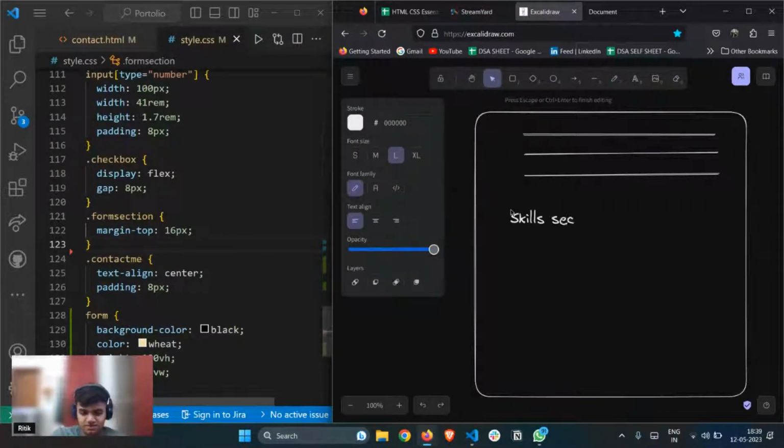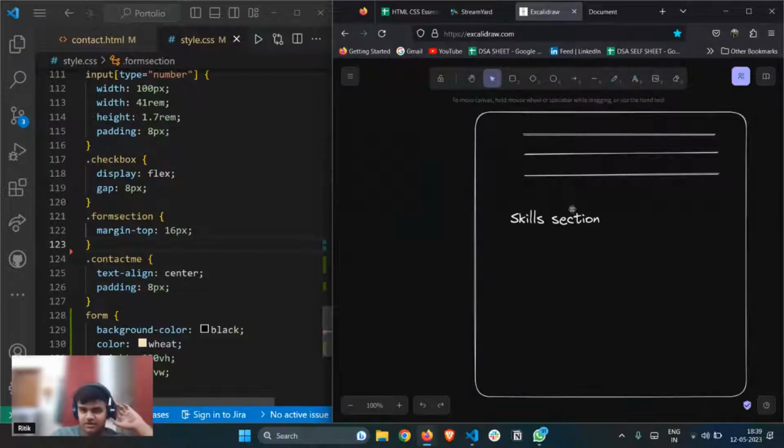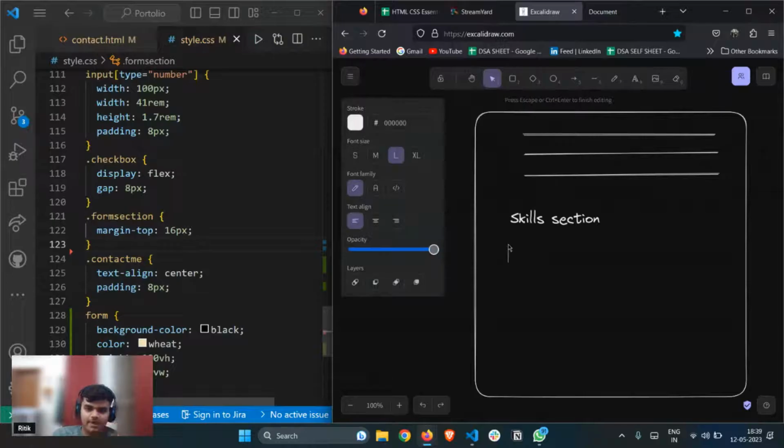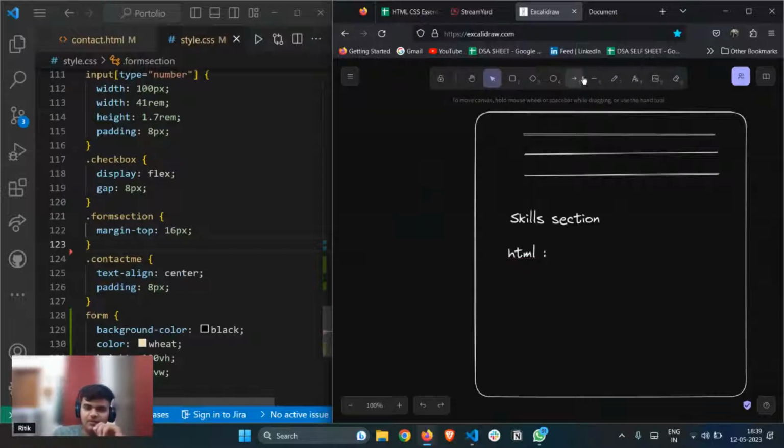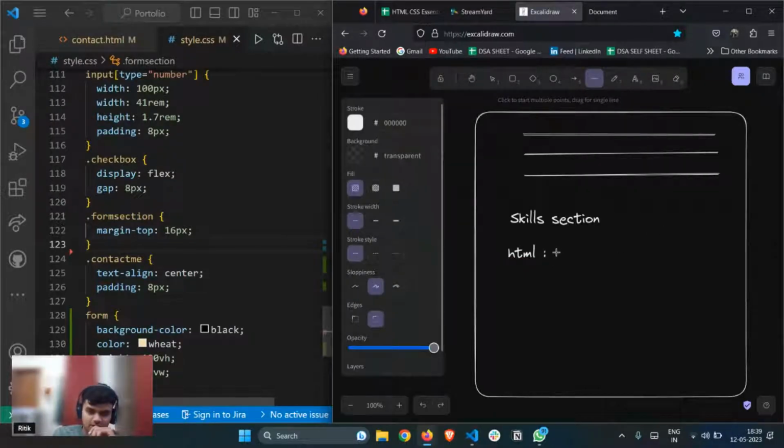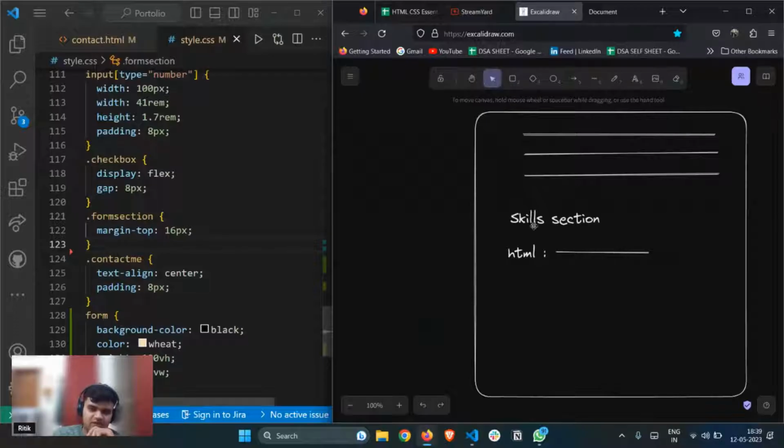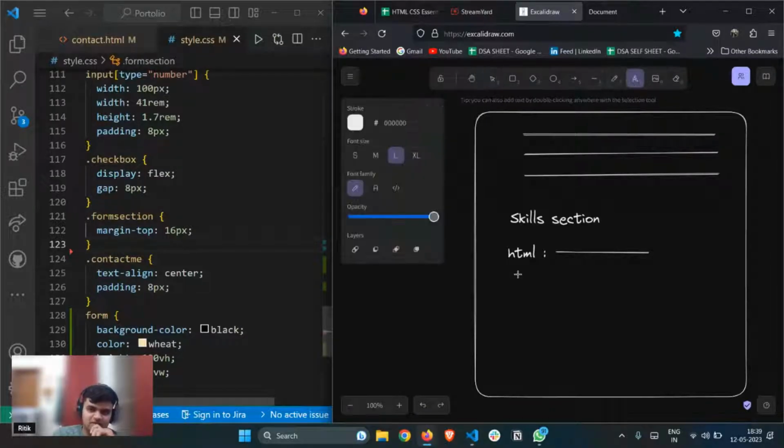Now what happens, you must have seen, let's suppose I have HTML as a skill. HTML will have a line in the sense of what skill level you have. So let's suppose this is 100. I have this level of skill, somewhere around 60%.